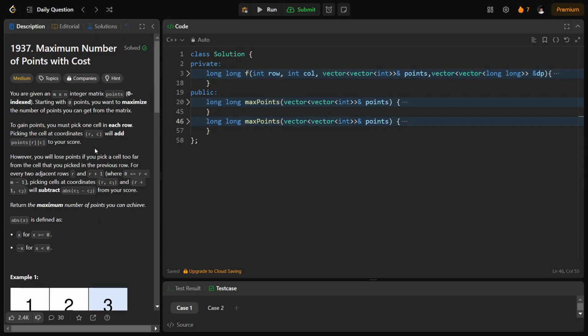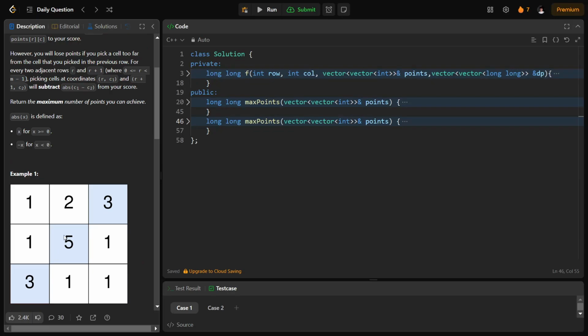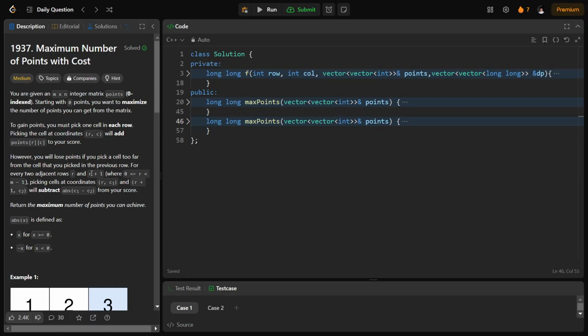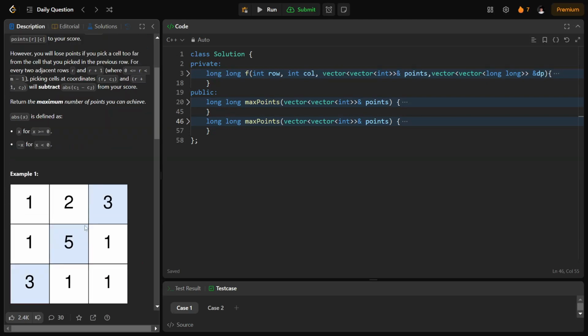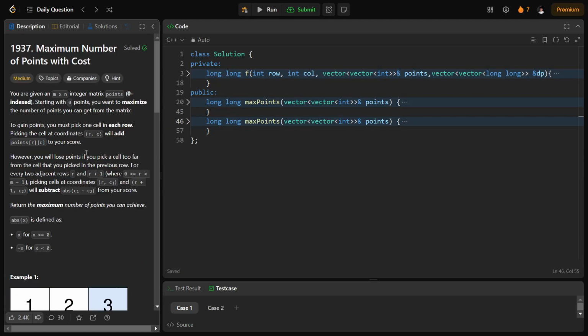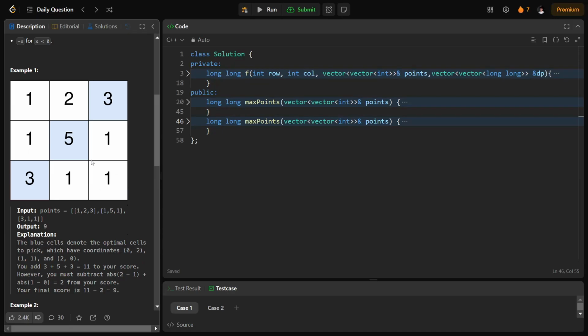Now if you haven't solved a problem like this before, there were questions on LeetCode such as: you choose a column, then you can either go one step left, straight down, or right, and using this approach you needed to find the maximum score. If you have solved that, this would be a piece of cake for you, but I highly suggest you find that problem and do that one first, because then you would have an idea that this is a dynamic programming problem. You could even implement this with a 3D DP, but we are going for a 2D DP solution, which is an m times n solution.